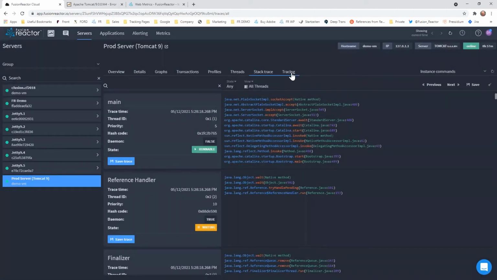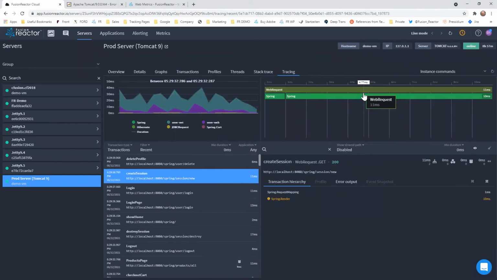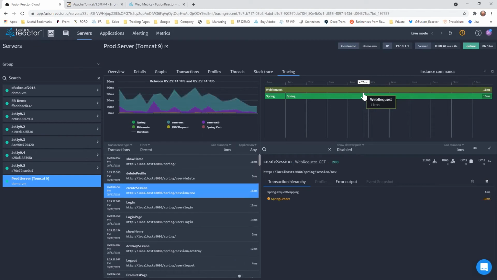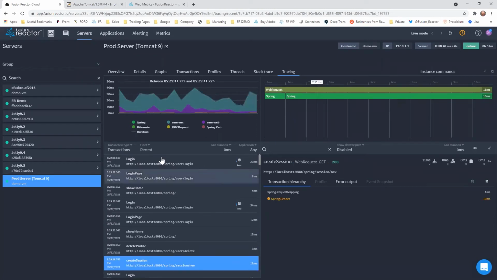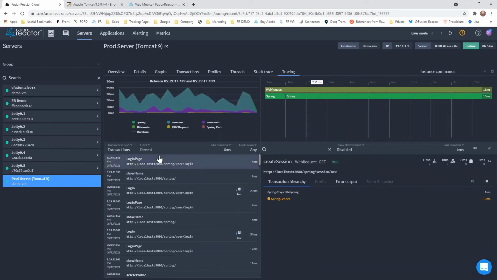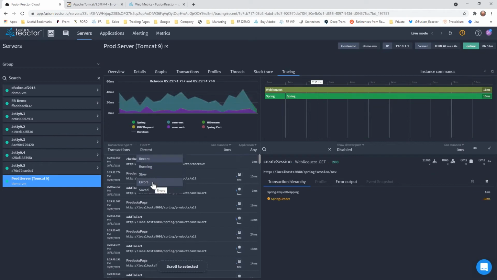Okay, finally here, let's take a look at the trace view. The trace view basically gives us a deep dive perspective and enables us to look at transactions as they're executing. We can combine these transactions with our so-called interesting transactions. If I filter these by slow or errored, then those ones would be what we term interesting.